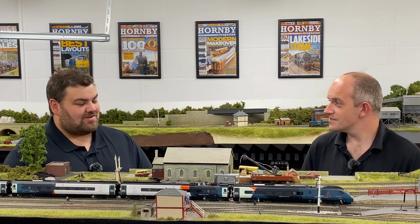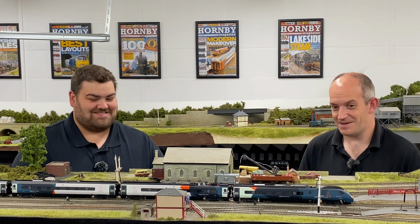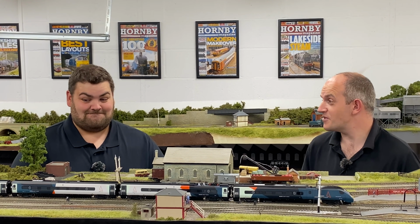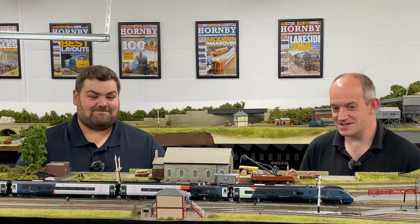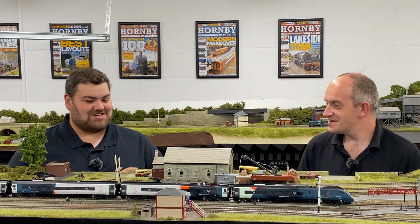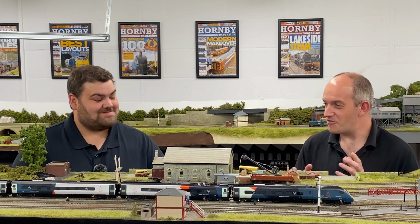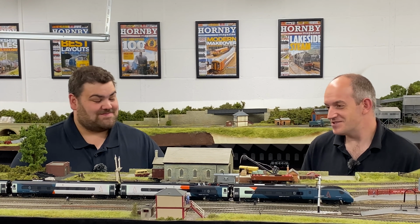I'm really hoping someone at Hornby reads that feature because of all those liveries that they could do with their tooling. Yes, absolutely. Great inspiration there for Hornby for what they could do. Or if you're really skilled at repainting, there might be some inspiration for you as well. That'd be interesting to see. And I'm now itching to see that Pride Pendolino finished in that stunning multicoloured livery. That's going to look great. This one and the Pride one going against each other on West Coast Cement. Well, that's probably what we should do. We should get West Coast Cement out and have a Pendolino running session with the pair then. Well, it's all fun, isn't it?